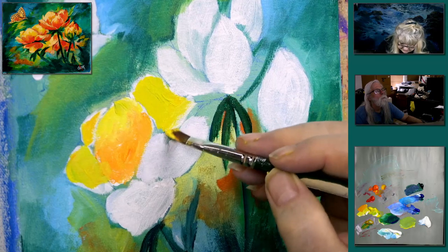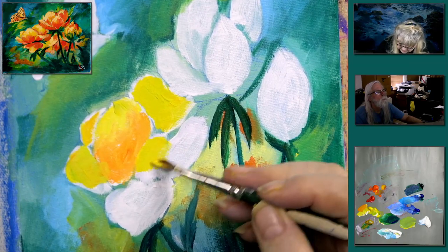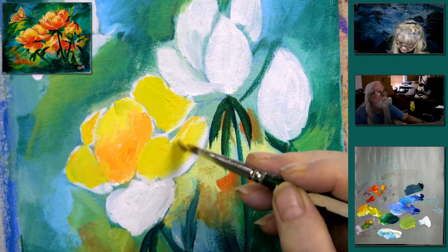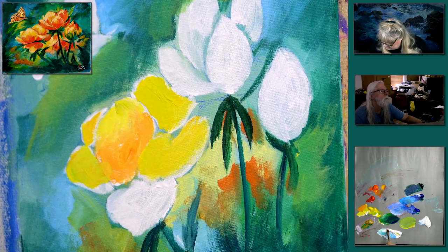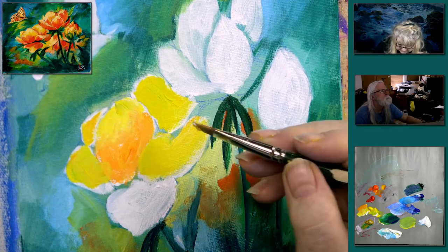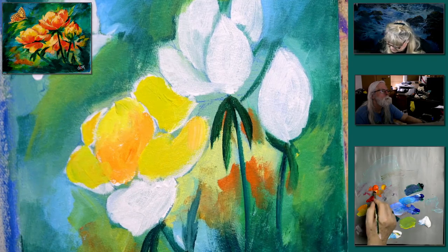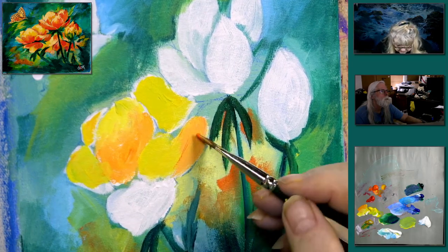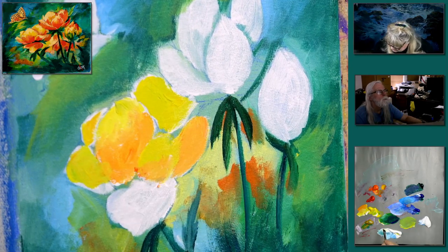Now this would not be a bad place to dry if you're not sure about it. It wouldn't be wrong to dry the background before you try the rest of this. So let's do a little bit of this more orange color, and we can mix right there on the canvas. So let's make this one a little bit darker right here. Okay. And the same thing with this one.